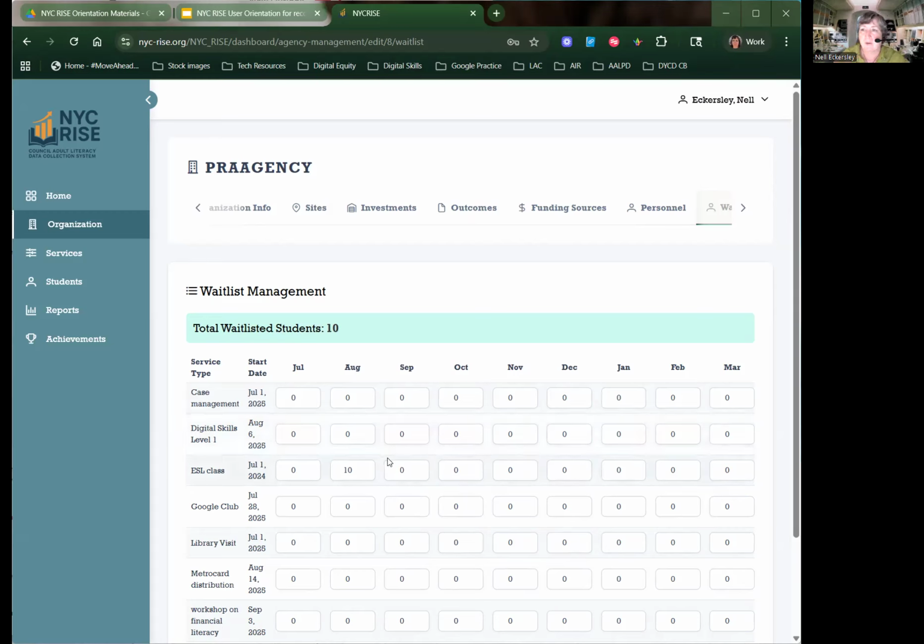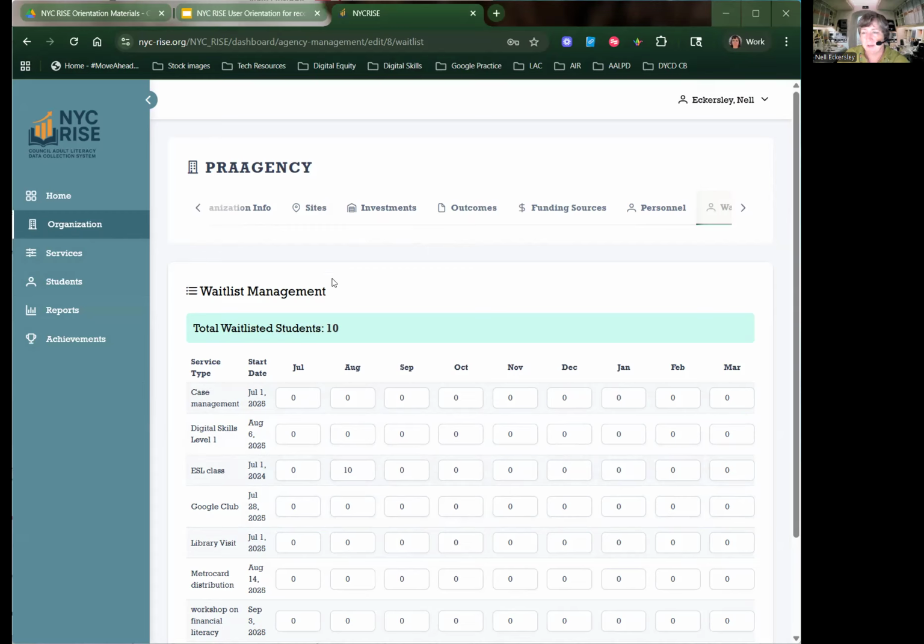But that's the goal here, is that city council will be able to come in and see, oh my gosh, level 1 ESL, there's a lot of unmet need there. There's a lot of people coming in who can't get into the classes they need to get into. So this is very important and valuable and something that city council is very interested in, and I think could give us opportunities for additional funding if they're seeing a large area of unmet need. And that's it for organization.